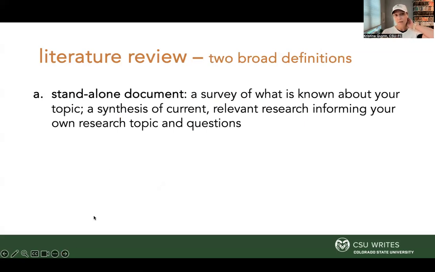That standalone document, if you're doing a standalone document as a review paper, oftentimes they're just talked about, again, as reviews. Those are not the same thing as peer review. Peer reviews are when you're solicited because you're an expert in an area to read papers that have been submitted on a particular topic for a journal and to give feedback on those. And so we use review in various ways, but in different contexts.